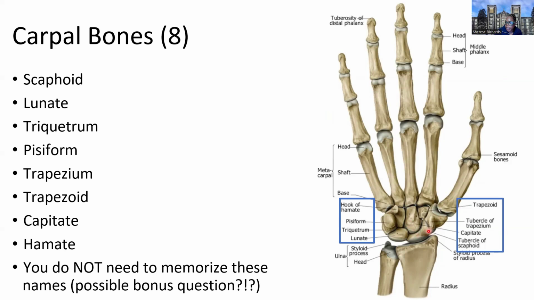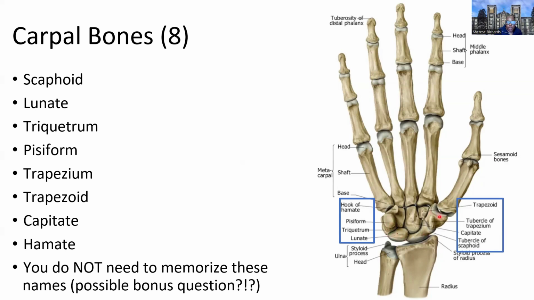So we have the scaphoid being the first on the proximal row, at the radial end. Then we have the lunate being second in that row. Then we have the triquetrum being third, more towards the medial edge of the hand. And then we have the pisiform. So these are the first 4 bones in the proximal row: scaphoid, lunate, triquetrum, pisiform.